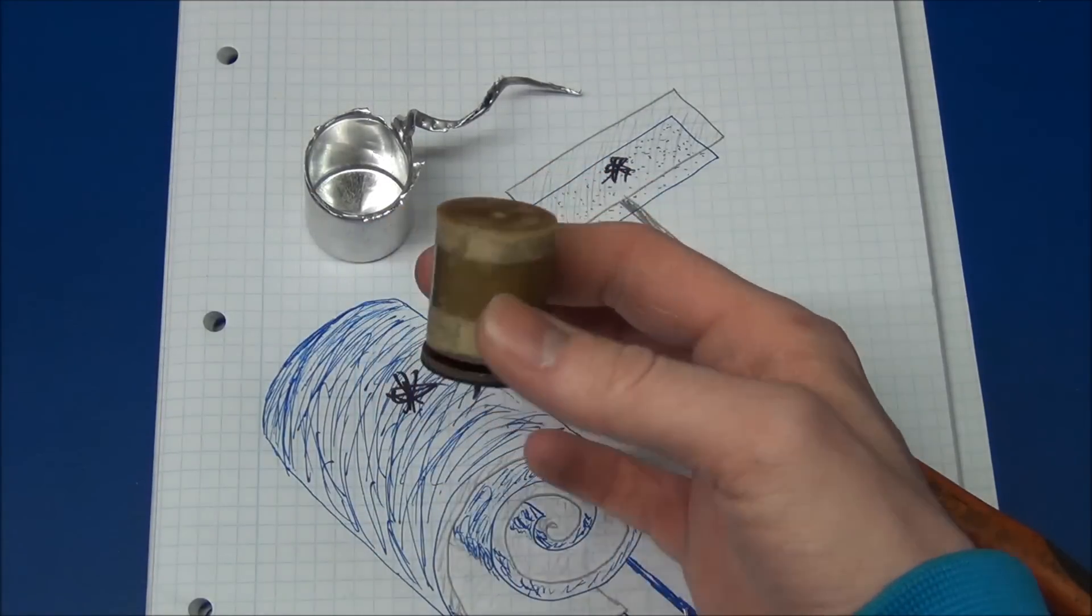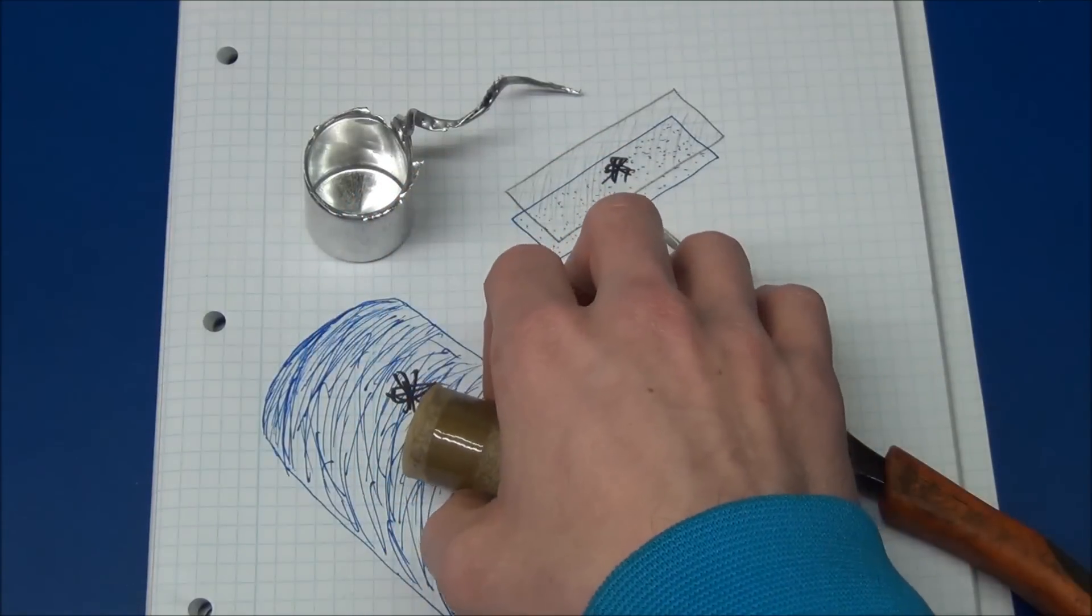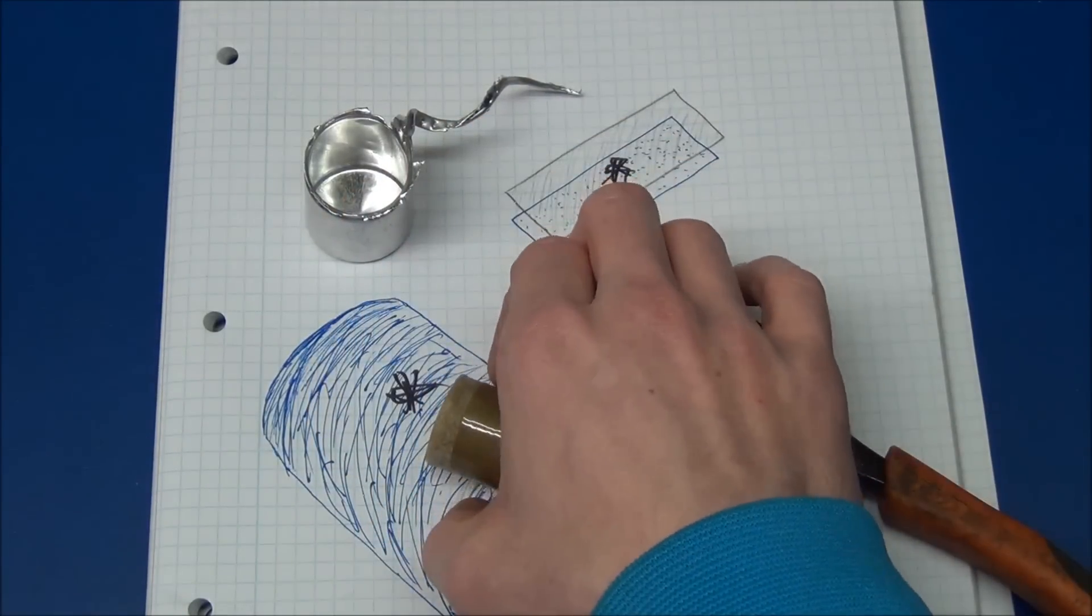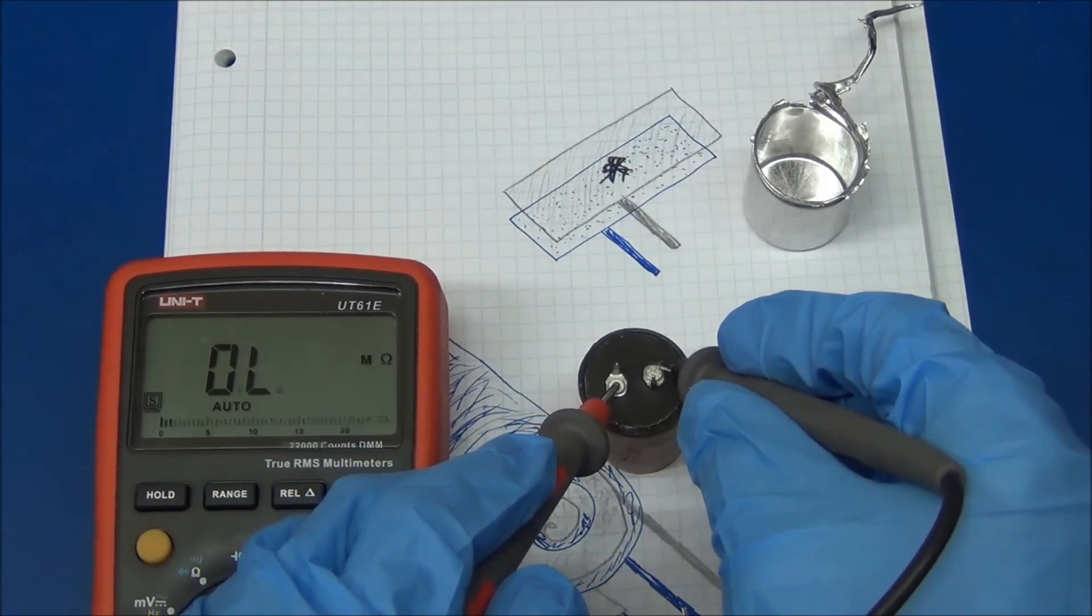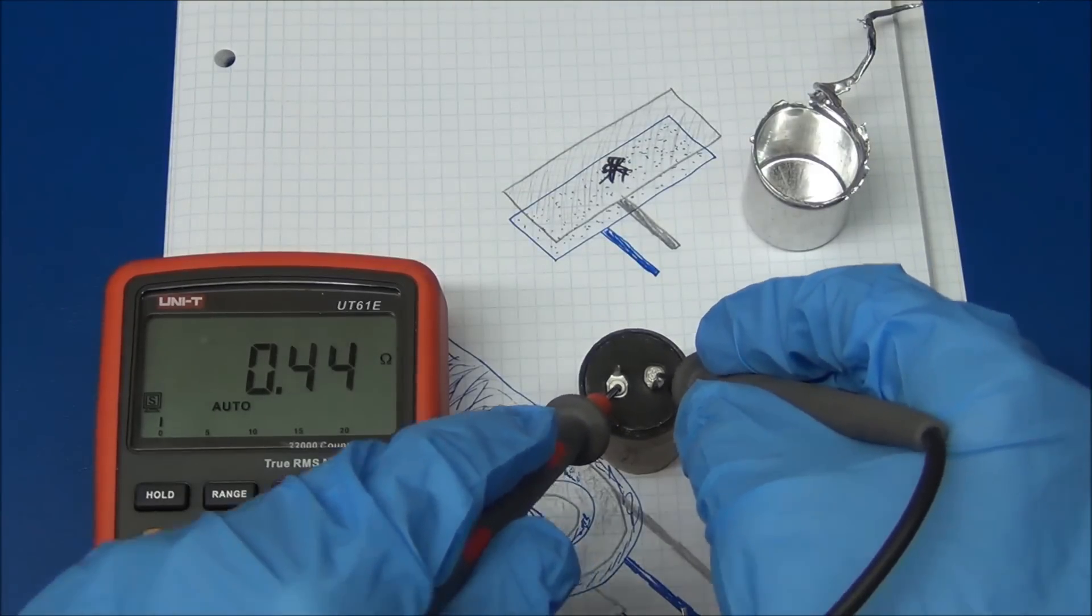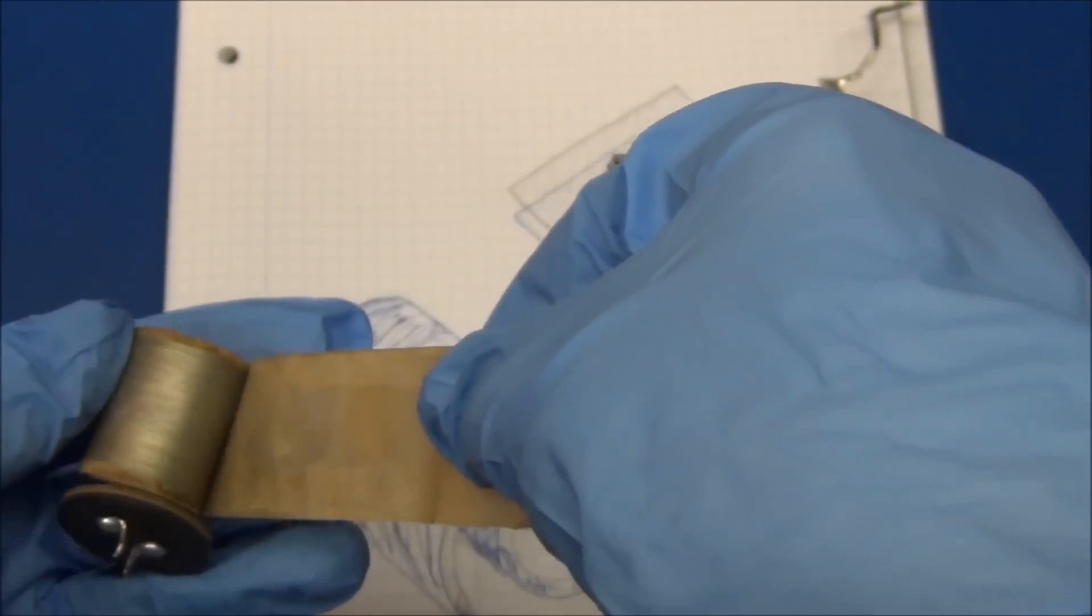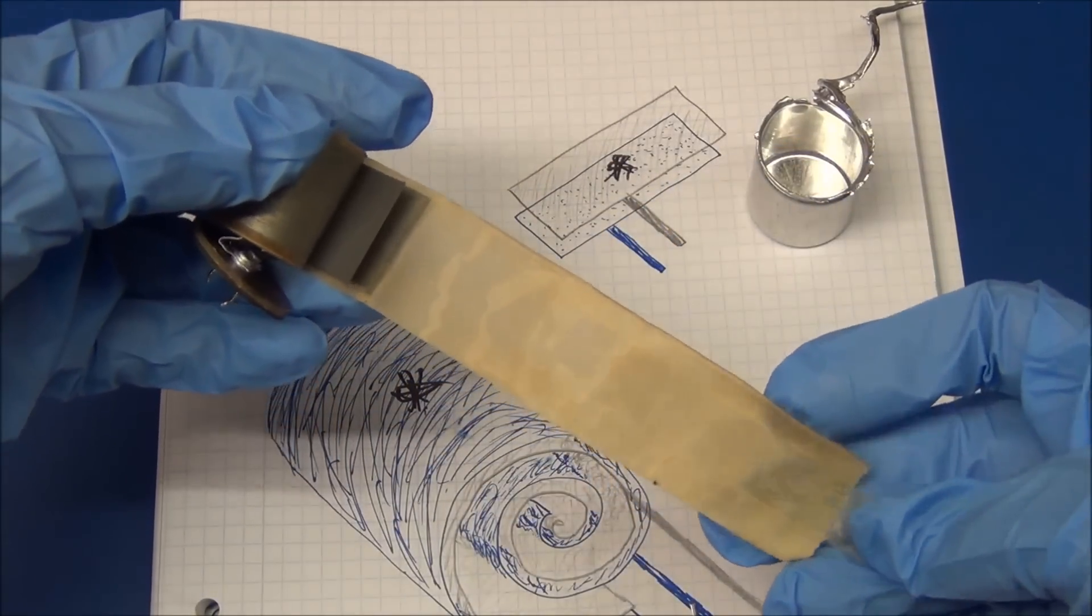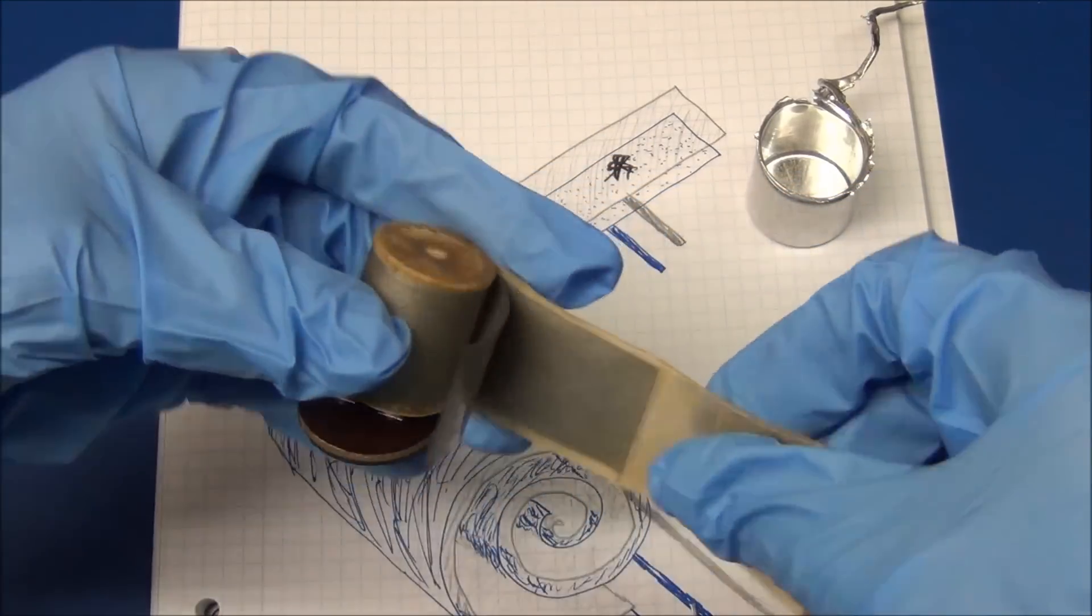So let's try to unroll this and check if there is any shorts. And I probably should get some gloves because this can be a little acidic. And let's just measure it again to see if the short has disappeared. Nope it is still there so hopefully we should be able to find something. And so the first part is just paper and here you can see we have the two electrodes.